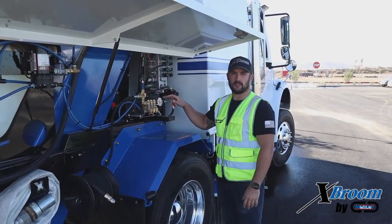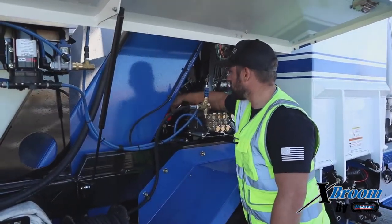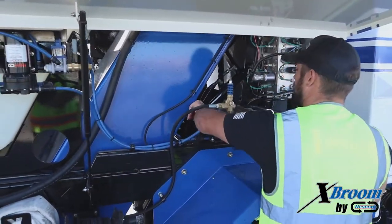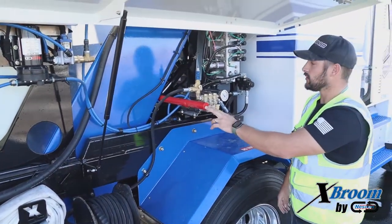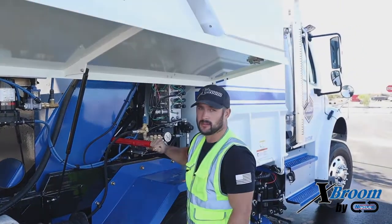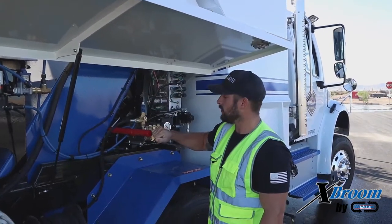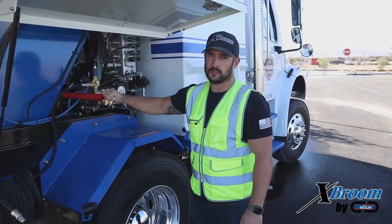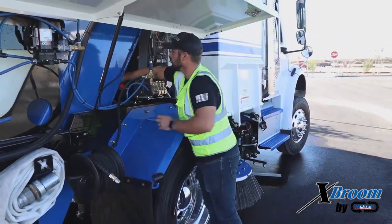I wanted to show everyone where our safety bar is located — this is the safety bar for the hopper, the vertical lift mast system. It's right here inside the elevator. Loosen up the T-bolt and pull it out anytime your hopper is in the air. You want to make sure that safety bar is in place. You'll lift the hopper up to about cab height, you'll see a hole in the mast, and you can slip this right in. I can't stress enough how important safety is — if there's any time you're going to be working inside the frame under the hopper, you want to make sure that safety bar is in place. Put it back — slide it in and tighten down the T-bolt.